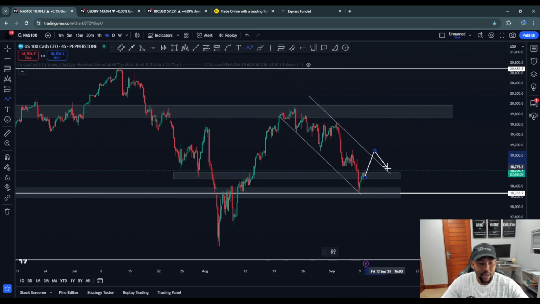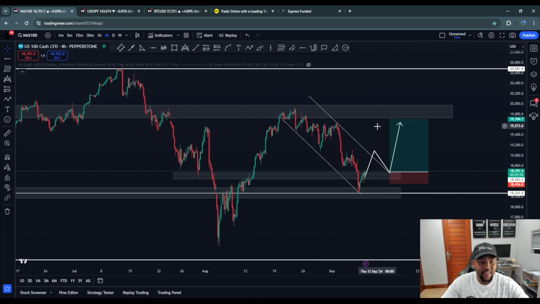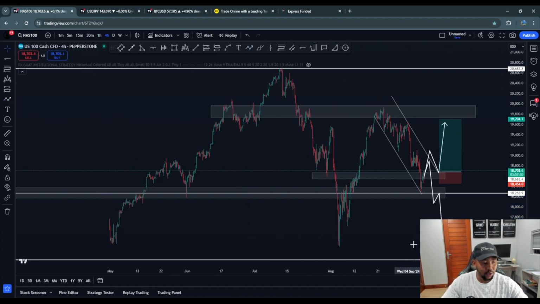Obviously, the beautiful buy would be from this particular point over here. This will be our probability of buys, guys, mainly because we are coming from a support and the market is most probable to push all the way towards the upside, respecting our bullish trend in a daily time frame, right? However, there is also a possibility that the market can actually respect the bearish trend that we're in and sell all the way towards the downside and respect our overall low over here, which is a very strong support.